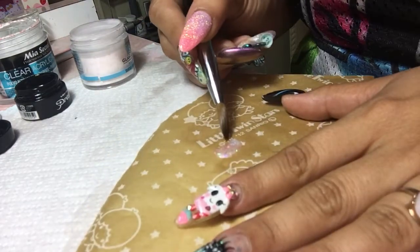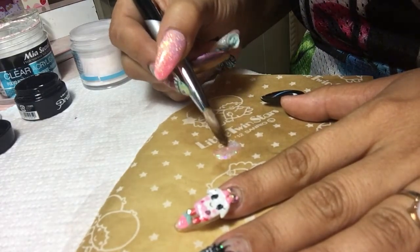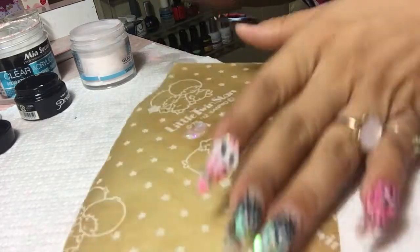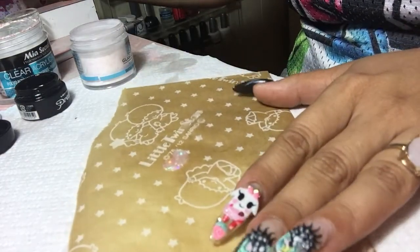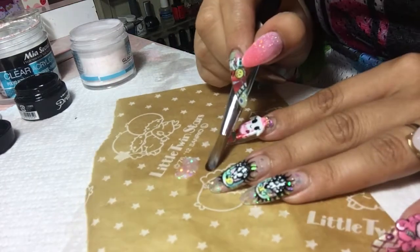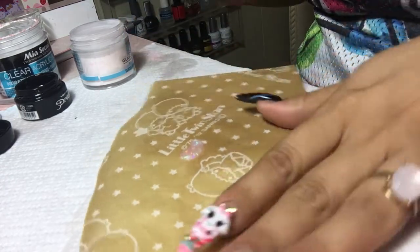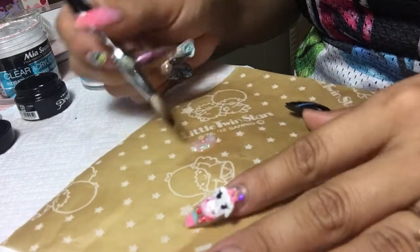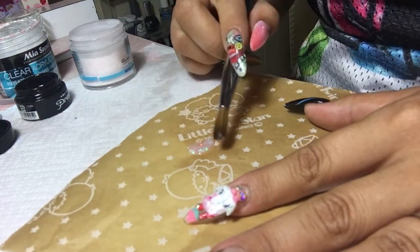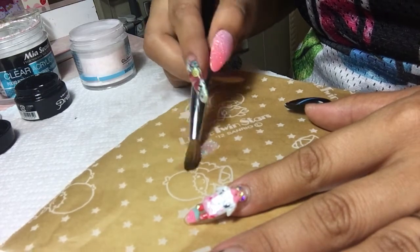Notice it's not slipping and sliding everywhere. I've waited for the bead to set enough so that it has a polymer clay consistency to it. I can play with it and it doesn't melt around everywhere. My brush is a little dry because I've been playing with the acrylic, so just go back in, dip your brush, and moisten it up so that you can play with the acrylic. Okay, now it looks like it's getting about to the shape that I want. And now I can just press it out and give it a nice shape.